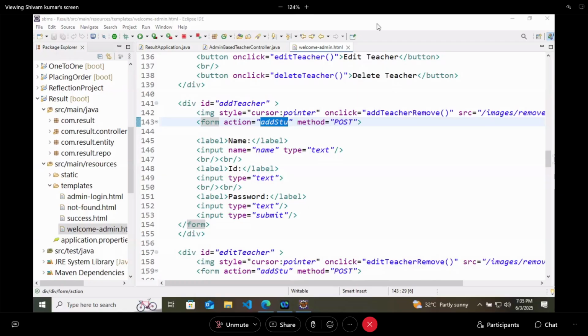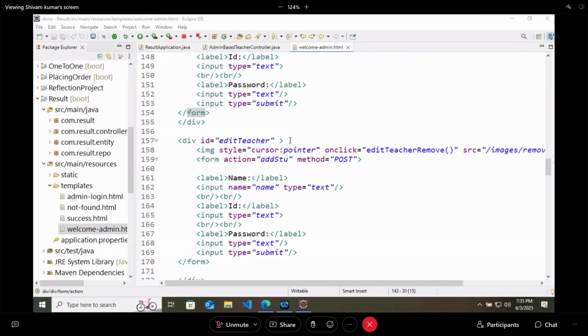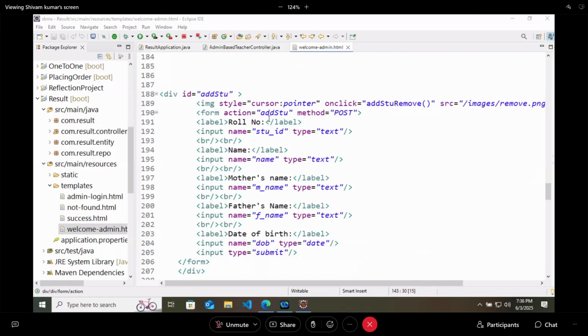Check the form action, which action will be executed by the form on submit. First, you should observe the things properly. So here the action is add stu, and the same action is being performed for the student also here. Now it will be a redundancy in the application that there are two forms.